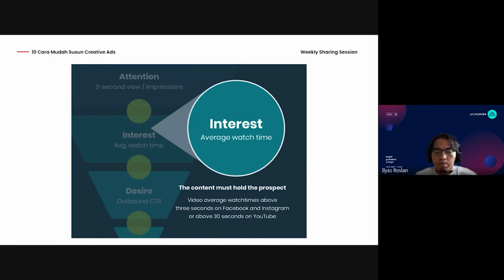So people will watch longer, people will know more about your product, people will click, people will buy. So a good video is around 3 seconds based on this context. But as an agency, we are a bit harsher on ourselves. We set around 5 seconds and above. If your video gets around 5 seconds and more watch time, that means it's good enough.